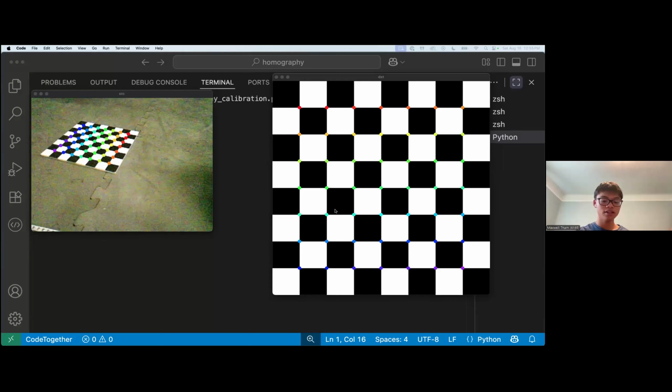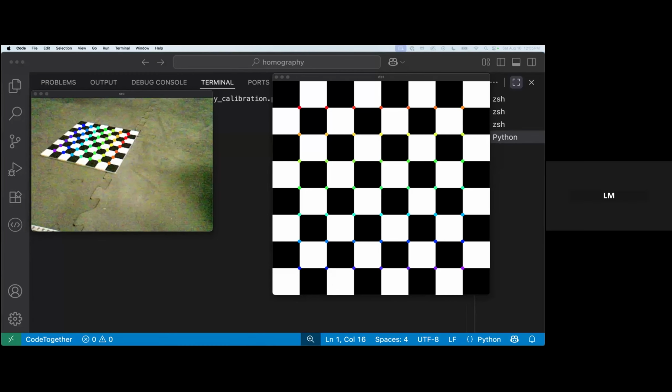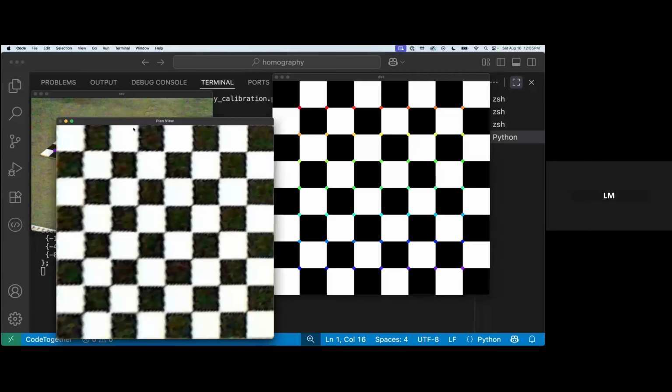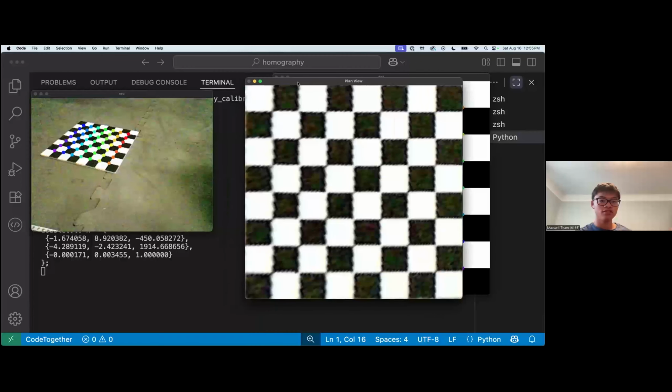So now if I click the key H, that automatically brings up the transformed view. And this is the chessboard from this image, but in a top-down view. So it automatically transformed it. It's in the top-down view, and we can use this top-down view in the code to translate samples into that top-down view and move them around.